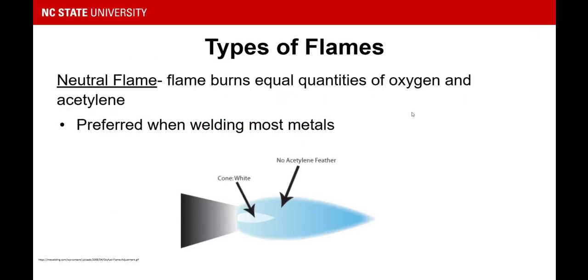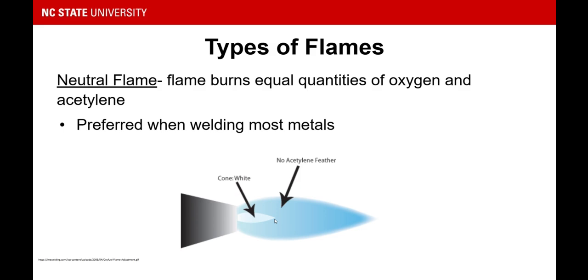When we look at the cones here, you can see that the first one is called a neutral flame. Now, before we get to the neutral flame, let me just introduce a little bit of the cones. This darker blue area is the outer cone that shields from atmospheric oxygen. It's just where excess acetylene combusts. And the inner cone is where the 1-to-1 ratio of acetylene and oxygen combusts. That's where the heat is. The hottest part of that torch is on the tip of that lighter blue area.